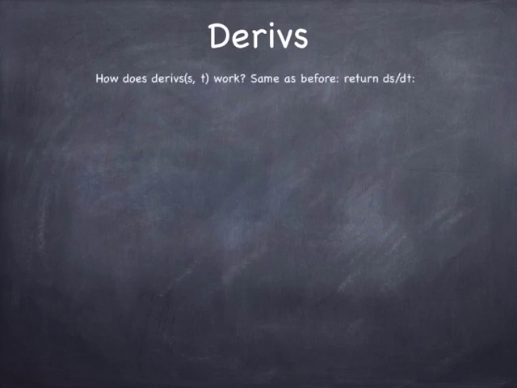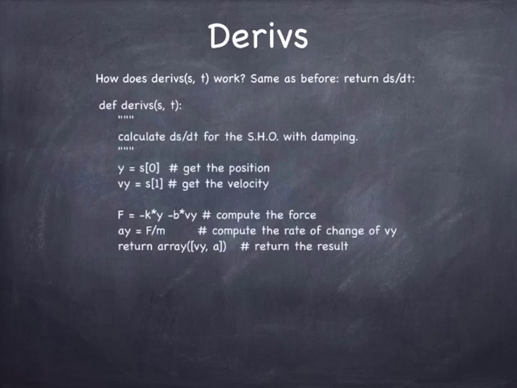Now, what about the derivatives function? It still needs to return ds/dt. But now, ds/dt is a vector. So in order to compute it, what we need to do is to pluck out the position component of the vector and the velocity component of the vector. And then use those to compute the force. So in this case, the force will be minus k times the position, minus b times the velocity. Then the acceleration will be the force divided by the mass.